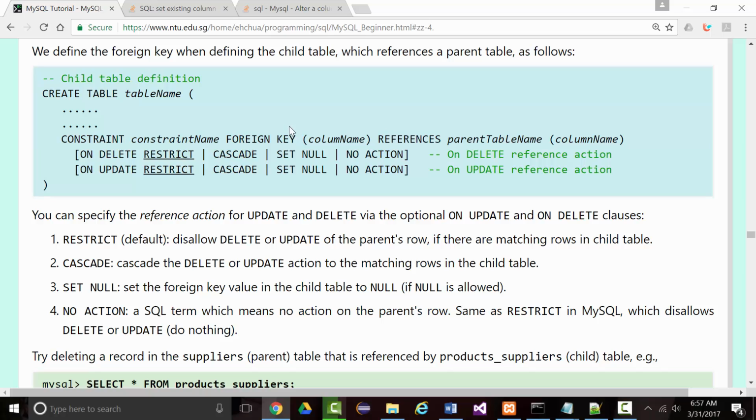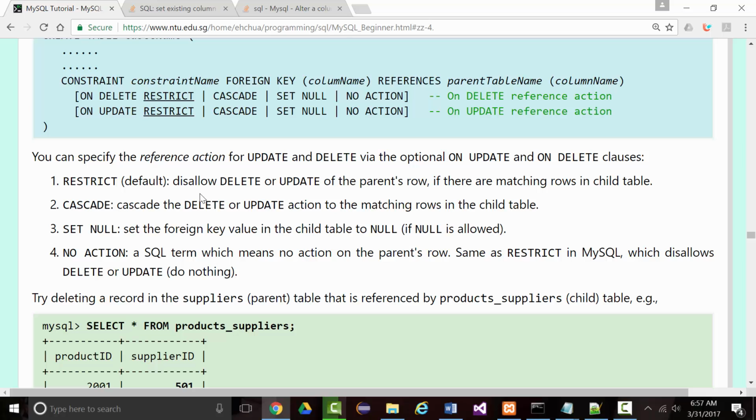And what we say here is, what do we want to have happen if we remove the parent? If we remove the parent, all right, if we remove the parent and we want the children to be removed also, we can tell it to cascade. So when we either update the parent, all right, this literally says with cascade delete or cascade update, it says if we delete a parent, delete all the child records. If we update a parent, update all the child records. So we can choose cascade to do that.